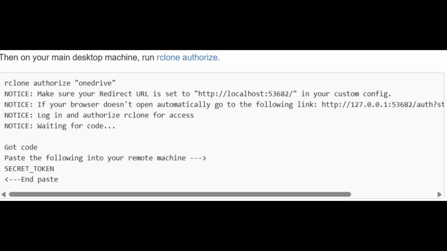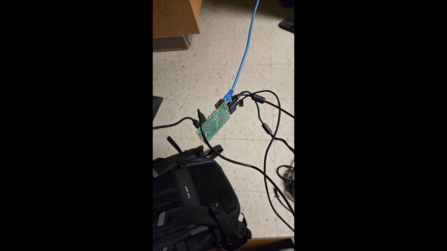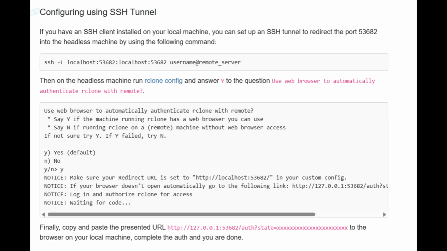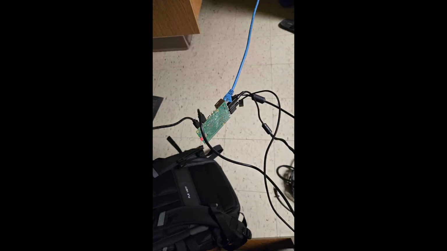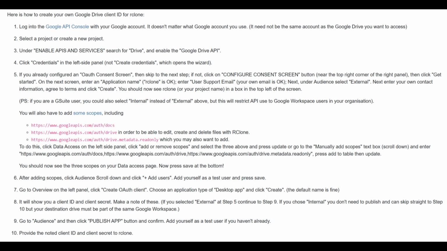But that is not the case, because after that I needed to configure an SSH tunnel, which we have done in a previous lab. But the problem with this is that there is no point to doing this, but I went through with this, so I got really lost in this. To add insult to injury, I ended up trying to create a Google API console, which was a really roundabout way to get rclone to work.